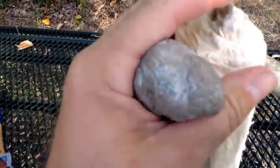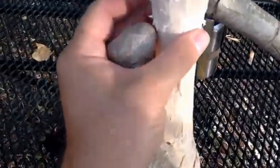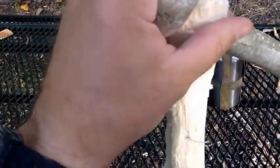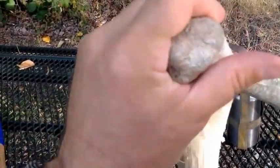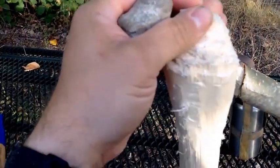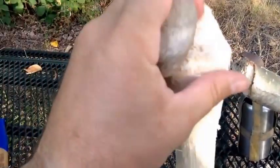Okay, it looks like the pumice stone can do a little bit of sanding. If you have any pumice stone laying around, you could just wipe it across rough spots to smooth them out just a little bit. This is kind of a small stone. A bigger one would work better. Maybe even a better shape one, like a flat pumice stone. You could shape it out a little bit better.